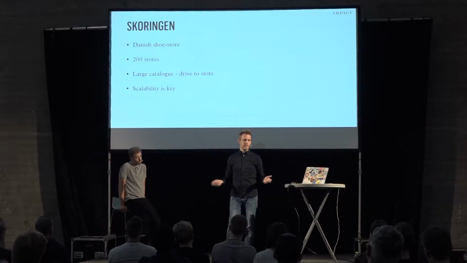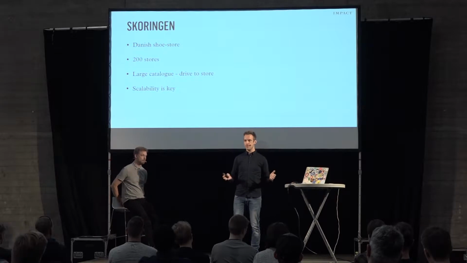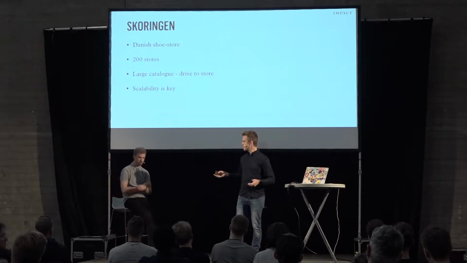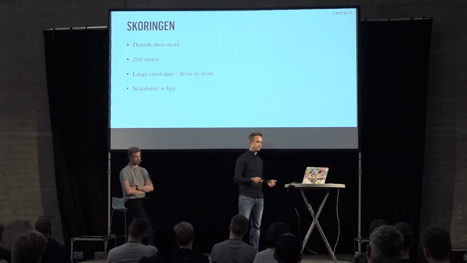So it's very important that we can have up-to-date stock status of individual sizes of individual shoes in individual stores. There's a lot of data that needs to be pretty close to real time. That, of course, calls for some architectural design, and we'll share some of that in a little bit. Scalability is key, of course. Not only is the catalog big, but there's a lot of traffic on the website, and for events and Black Friday and all the usual e-commerce stuff, there are a lot of peaks in traffic, and we need to be able to handle all that as well.